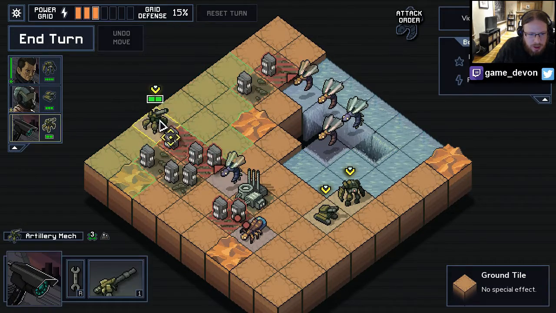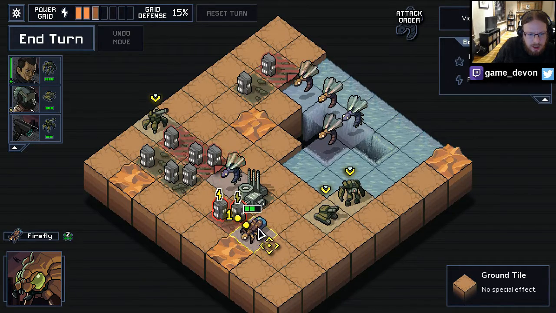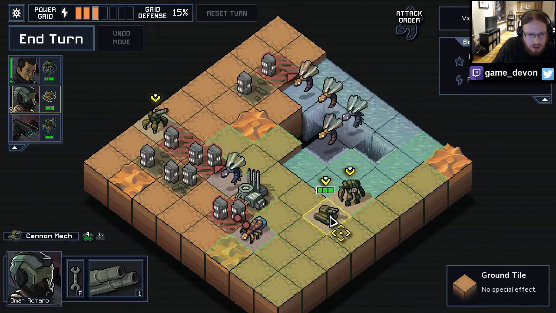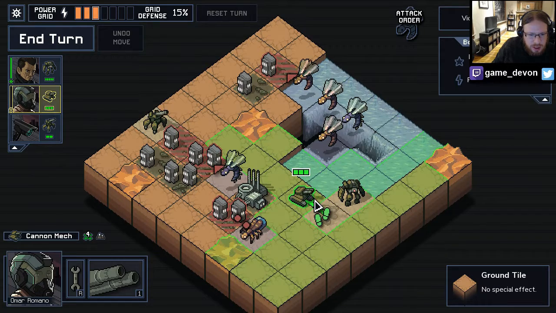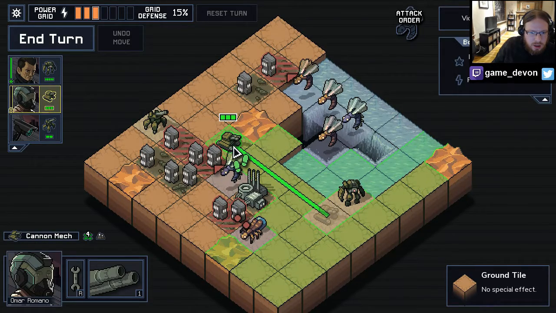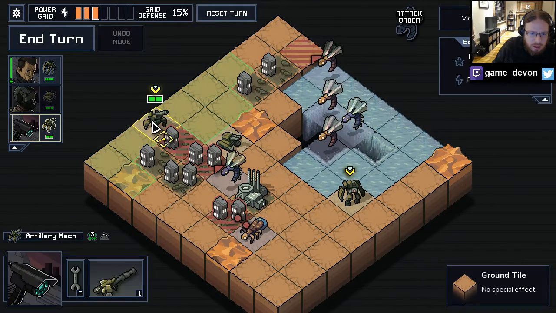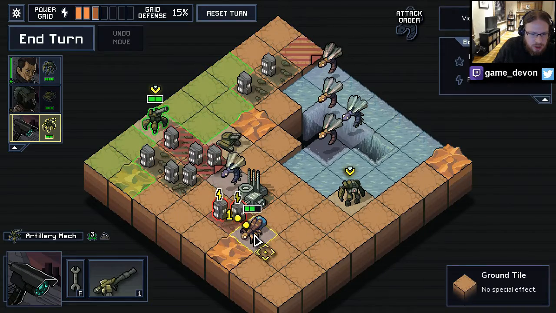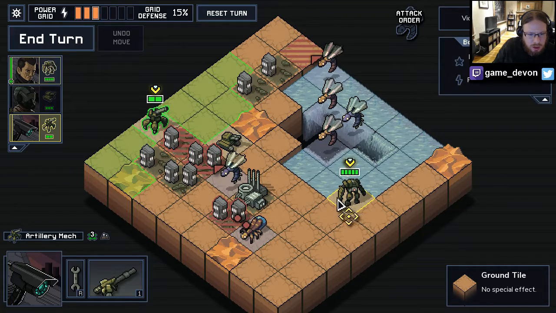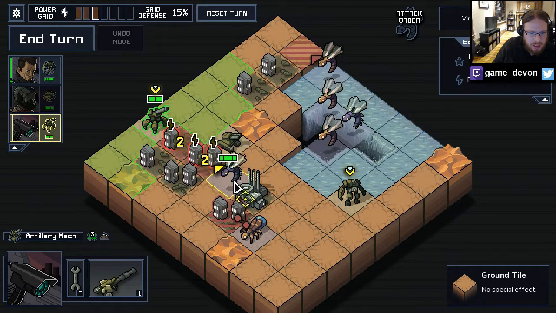So can push this one. Can push this one. Can punch this one. Yeah. It's not... Wait. Okay, yeah. Not perfectly efficient, but does completely avoid damage. Oh, it was going to until we moved this here.